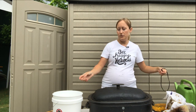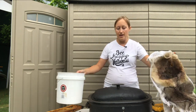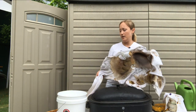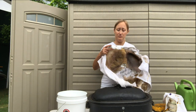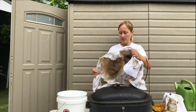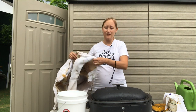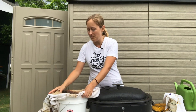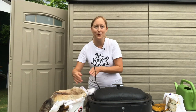So I'm going to be using a 2.5 gallon container, so I'm going to take a bigger piece of this sweatshirt. Usually I found that you can use this material a couple times before you throw it away. I get lazy and I don't cut it. It makes it a little bit easier if you cut the material to the size of the bucket, but I just wrap the whole thing around.